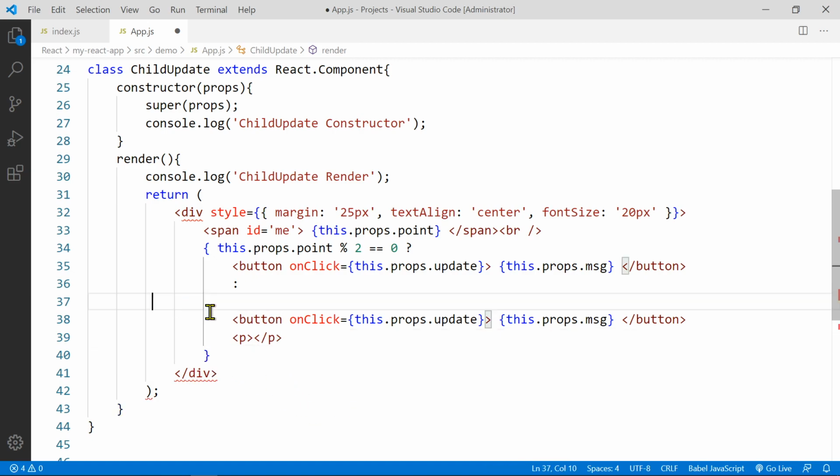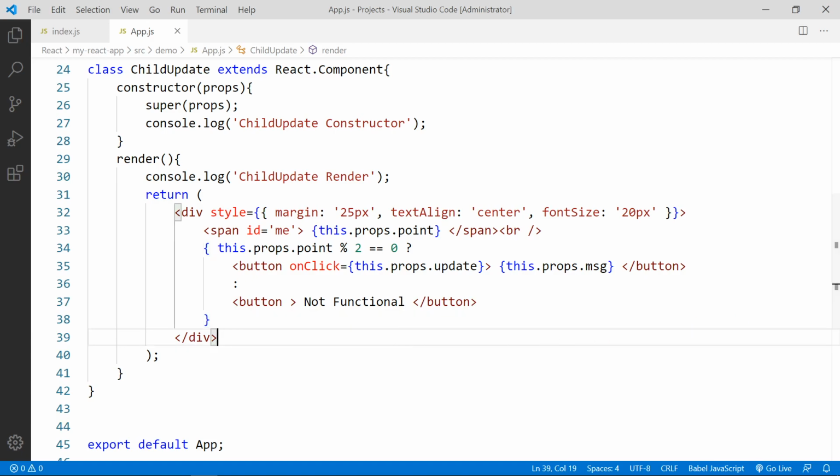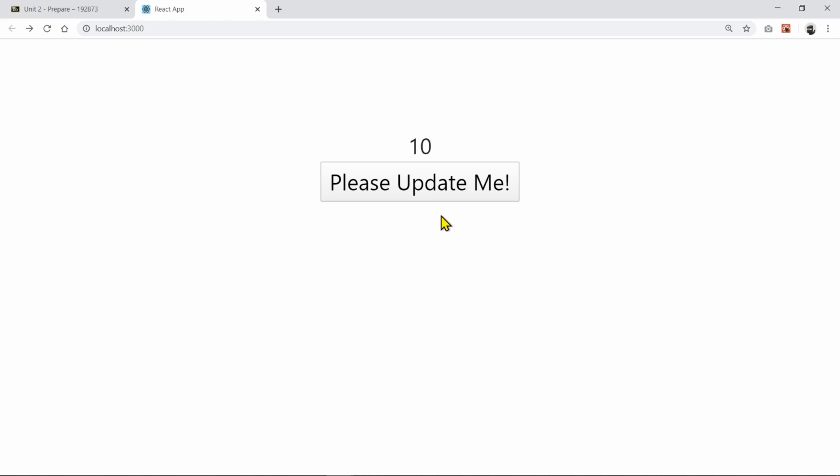But we just have only one button. So I'm going to put either the button with the clickable, or remove that to say not clickable. And then we'll put a message just saying something different. Let's just say not functional. All right, so if I save this and go back to the browser, even it's updatable, right? So now odd, so again, it's not functional. So you load again, and hopefully you get even. Nope. Load again, and so not functional. So there you go. This is the if and else, and you can use it for that purpose.